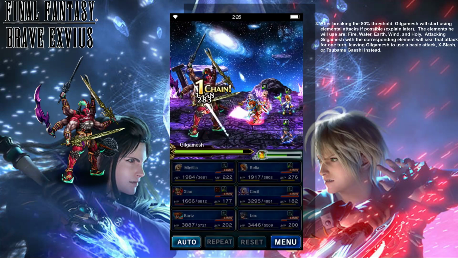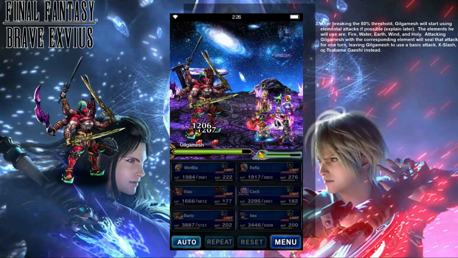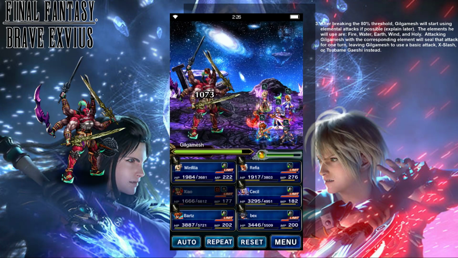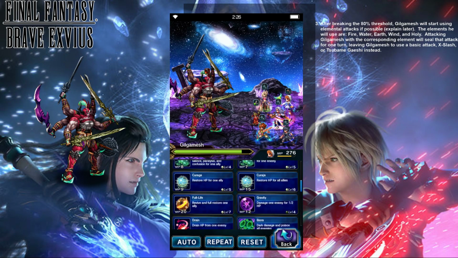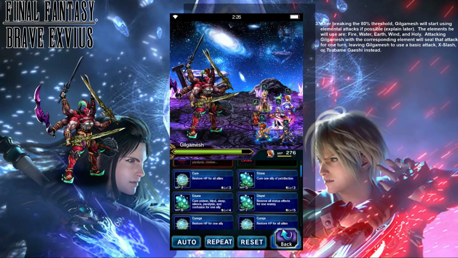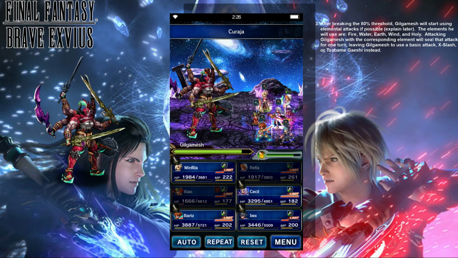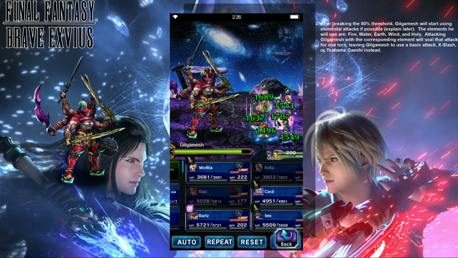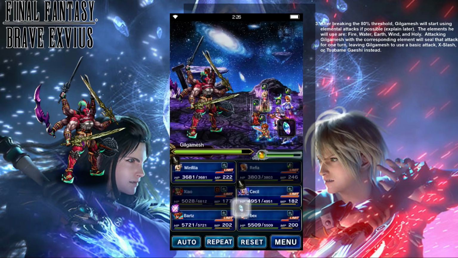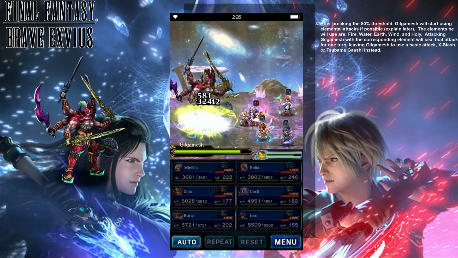Okay, the next part of the fight, which will make things really easy as long as you're able to stick to it, is Gilgamesh's elemental attacks. After you break the 80% threshold, you're going to have to start worrying about his elemental attacks, and he can do up to 5 of them at this point: fire, water, earth, wind, and holy. You can look up the details on Brave Exvius Wiki to see what they do, but you don't want to have any part of any of them, if at all possible.